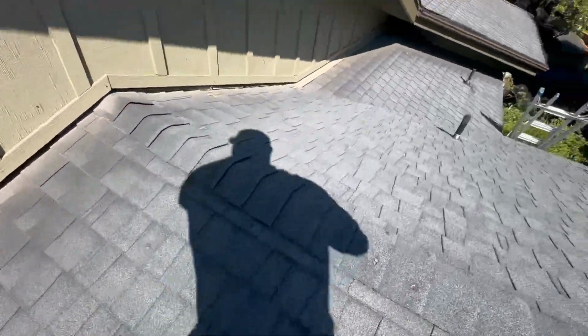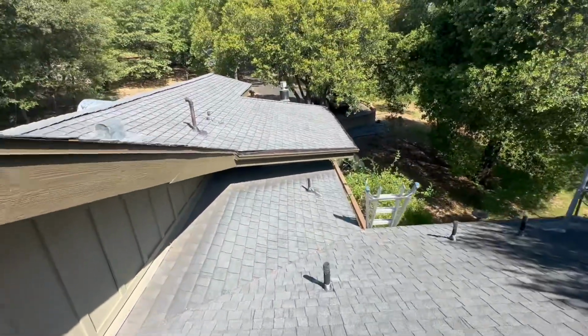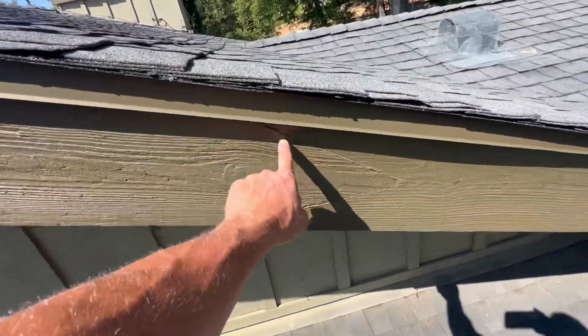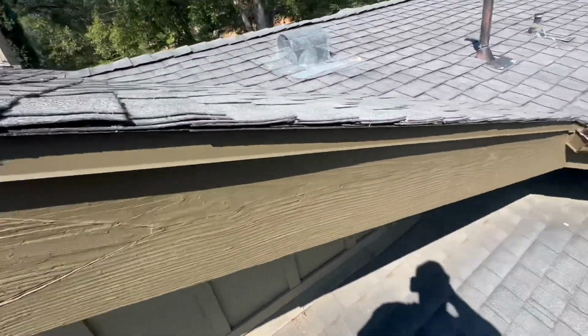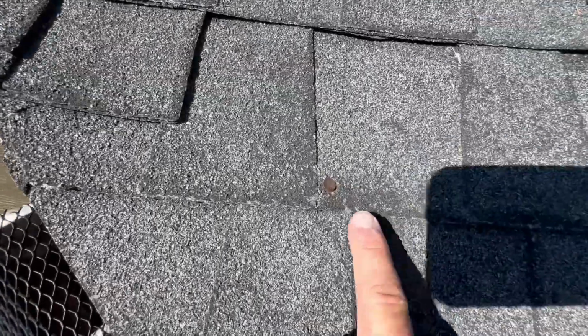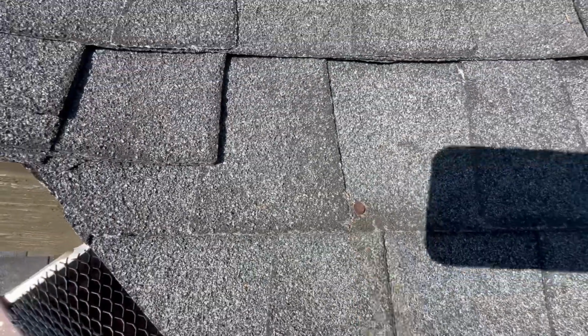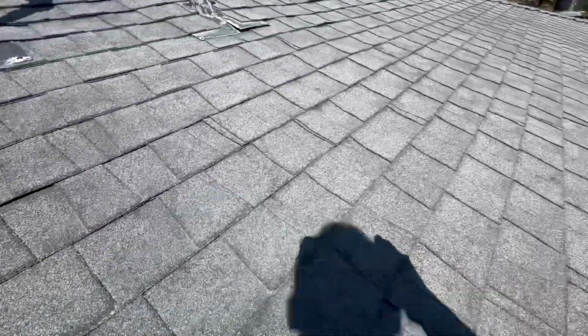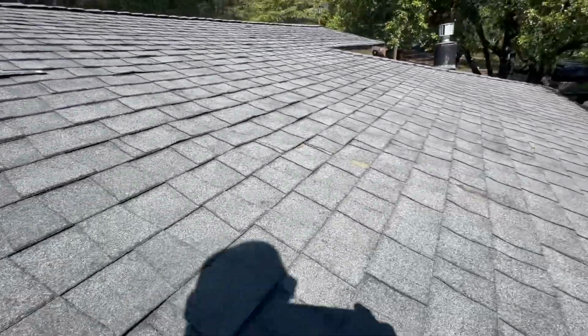And if we come over to this roof plane, there's a seamed piece of fascia that's been replaced at some point. Here is a hole created by a nail that was underneath this shingle. And here's what it looks like when the nail is still in place, okay? So when I see things like that, I'm gonna start looking a little bit closer at a roof and see if I can get an angle.